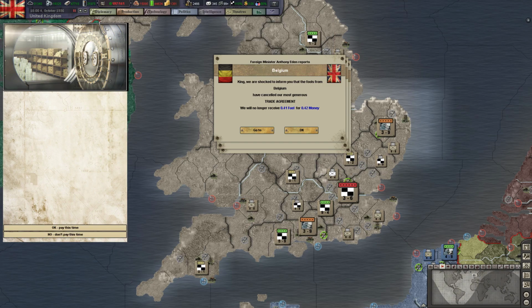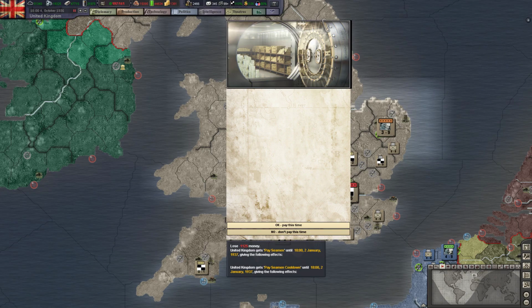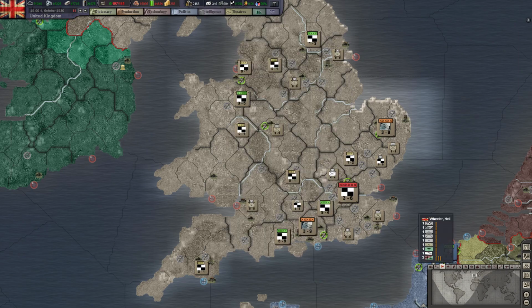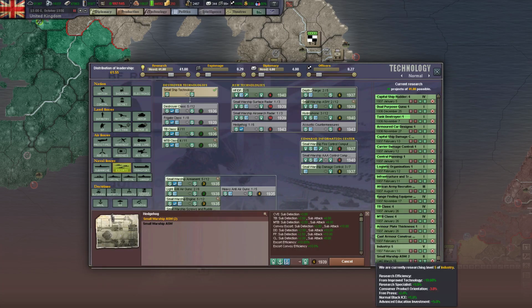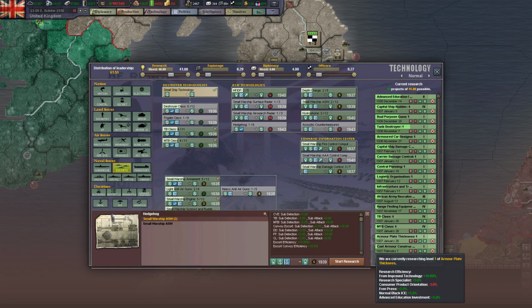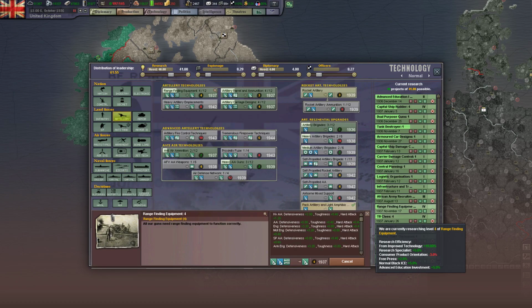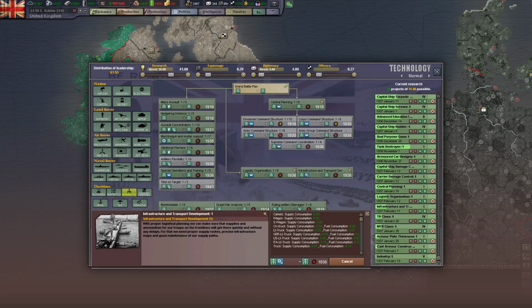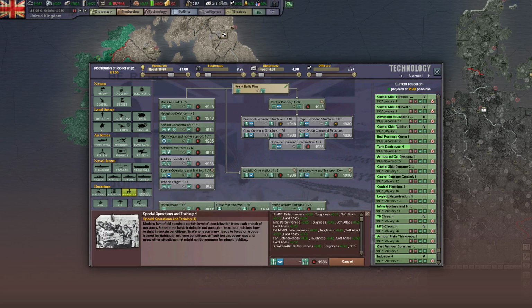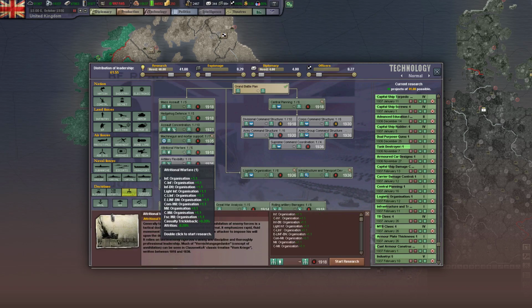I'd like to get up to 100k officers. Okay. And you know what? We can pay you this time, because we got the money. Special operations and training is good. Some of these techs look quite good, like the machine gun and mortar support. I like that. Nutritional warfare is good.